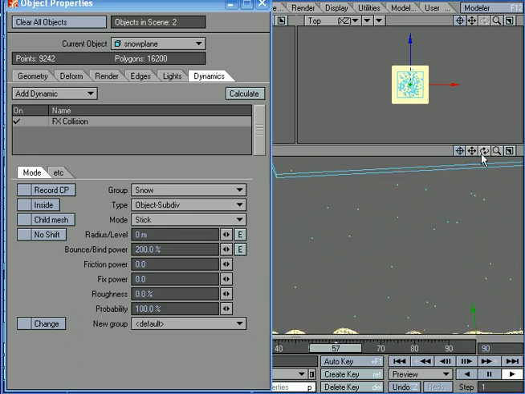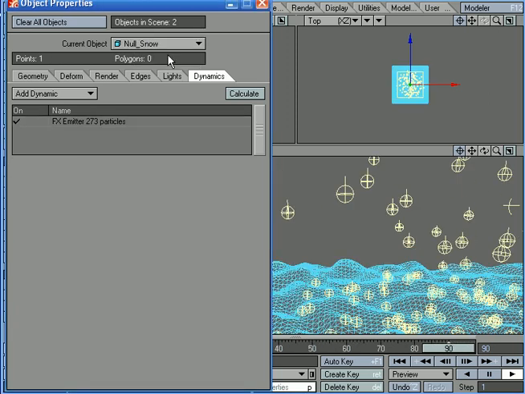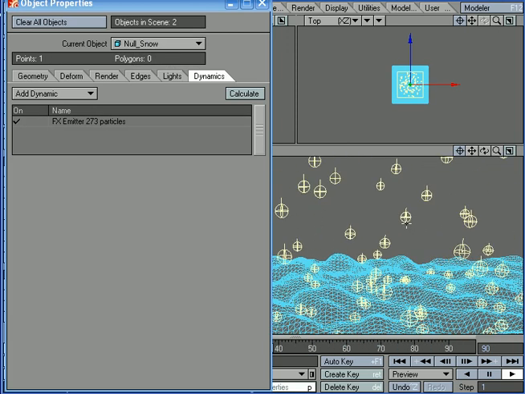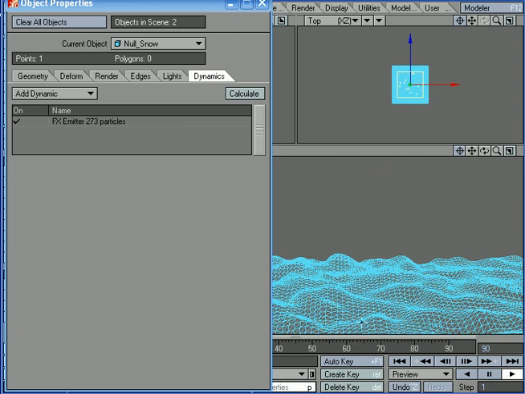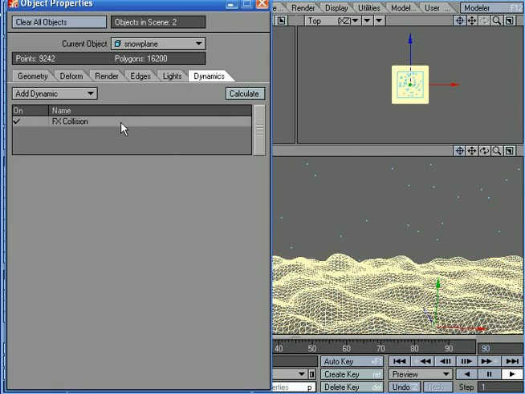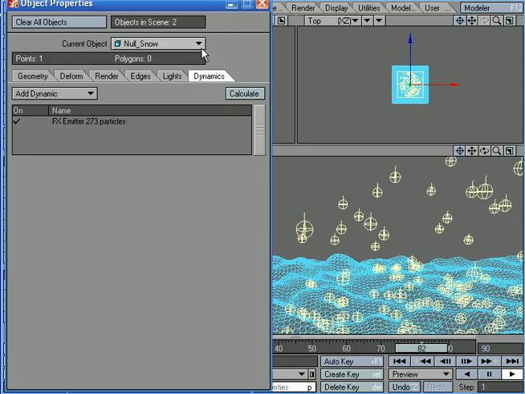Now one thing I want to show you here is that our particles are hitting and sticking to it, but they're also sliding down into little valleys and so forth. That's because the particles still have velocity and they're moving around with the surface. We don't want that to happen. So in order to fix that, we'll go back over to our object. Instead of using friction, which will apply friction and slow things down, we actually want to stop it completely. So we're going to hit the fixed power up to 100, meaning the particle is going to hit the surface and it's going to fix to it, or stick to it in this case, and not move around.